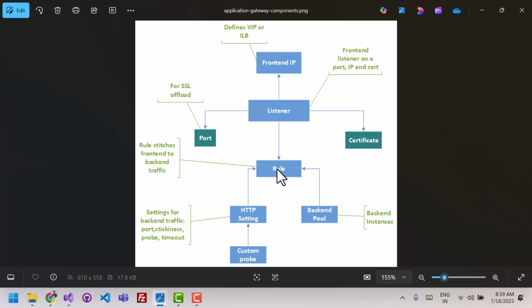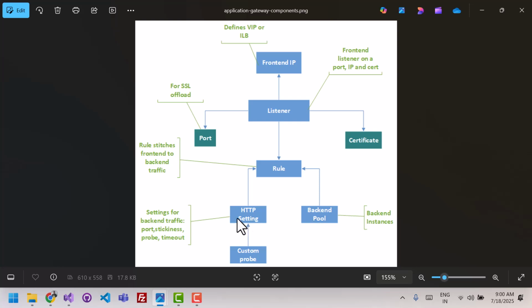Furthermore, this is the important part: the HTTP rules. The HTTP rule comprises the HTTP setting and the backend pool. The backend pool is nothing but the app service. We will have the host name address of that app service, and that will be mapped to the backend pool. So whenever the front-end IP is hit by the user, it will redirect to the backend pool host name address.